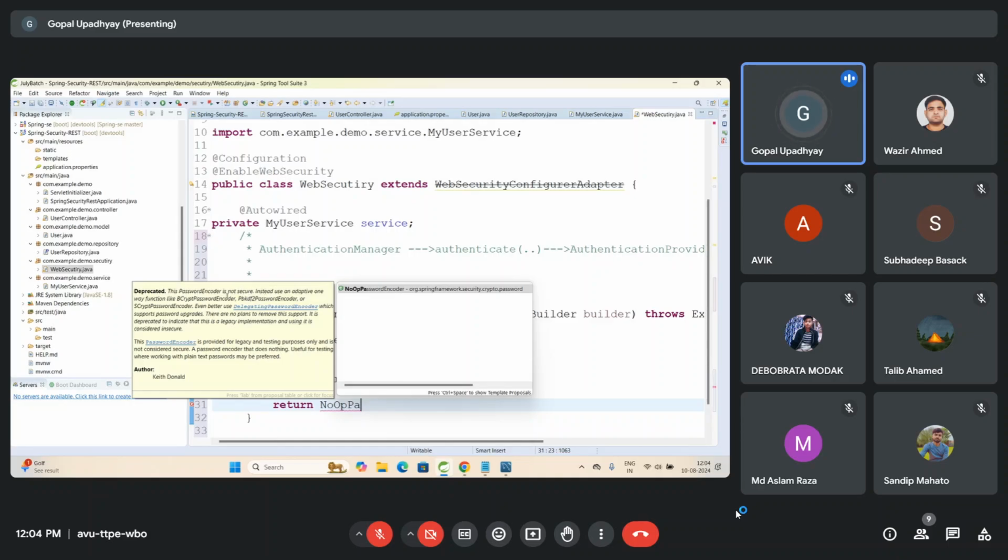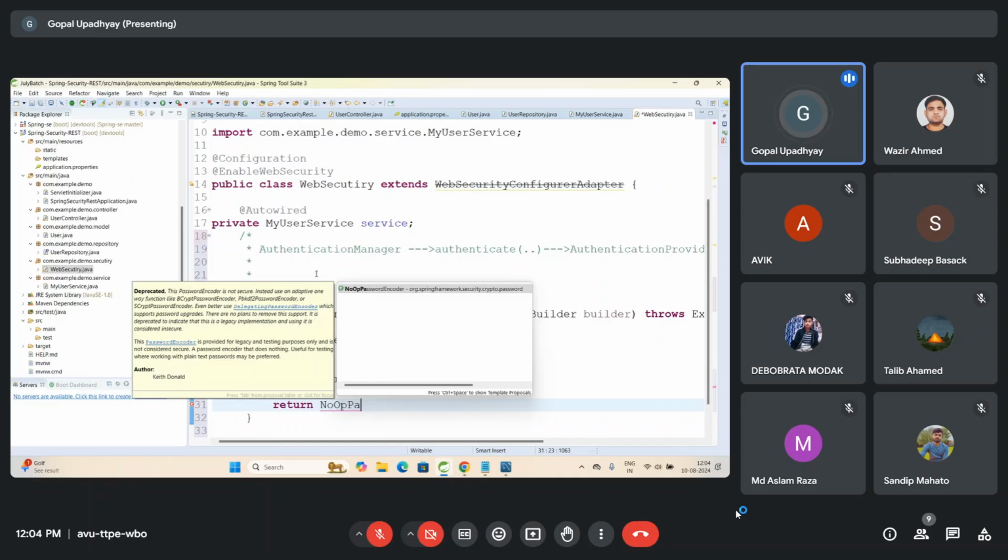It is not secure because we always need some mechanism or algorithm to secure our password. We can also use SHA-256 algorithms, and for that we would have to generate the JWT token and so on. But this password encoder is provided for legacy and testing purposes only.